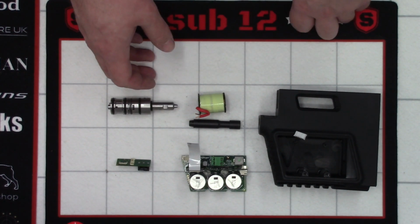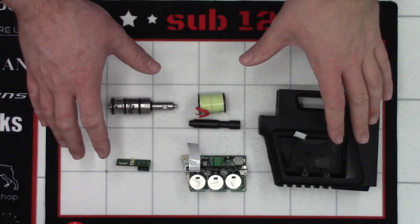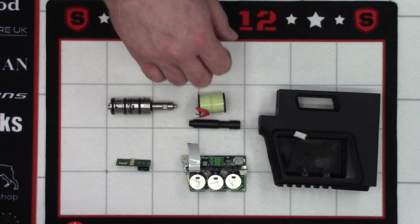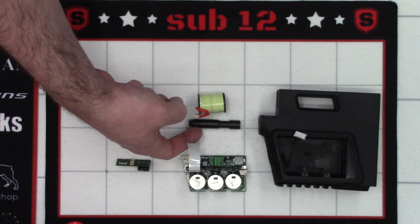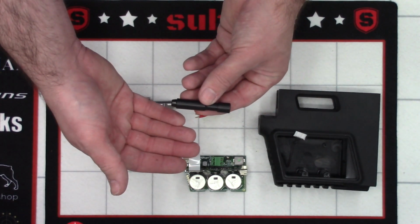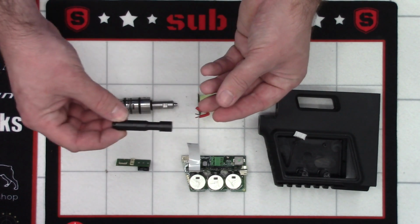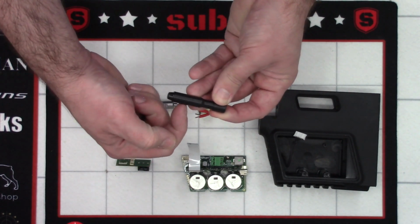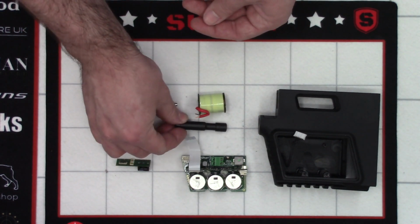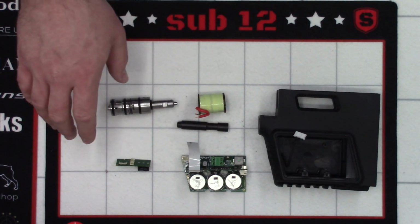Now, the reason I wanted to explain that is to sort of talk through some of the advantages of this type of setup. So the main advantage of a setup like this is it does away with tons of variables. We no longer have to worry about trigger sears and how they interact with the hammer. Obviously, a trigger sear is always in contact with the hammer, and as we pull it back using the cocking lever, it latches at some point in the hammer. The way the trigger sear is released from the hammer can have a tremendous effect on what the hammer does after it's released. If the trigger spring hangs or drags along the side of the hammer, that can cause you a great amount of inconsistencies. And just the way the trigger sear is released from the hammer itself can affect the speed and the way that the hammer is released.